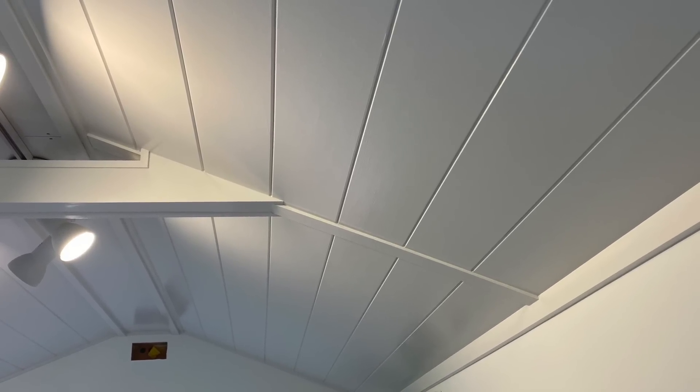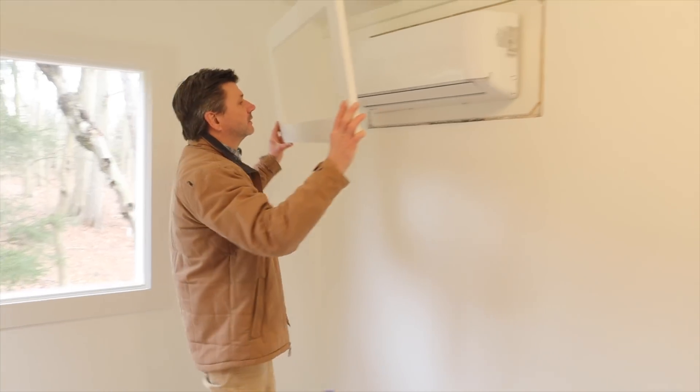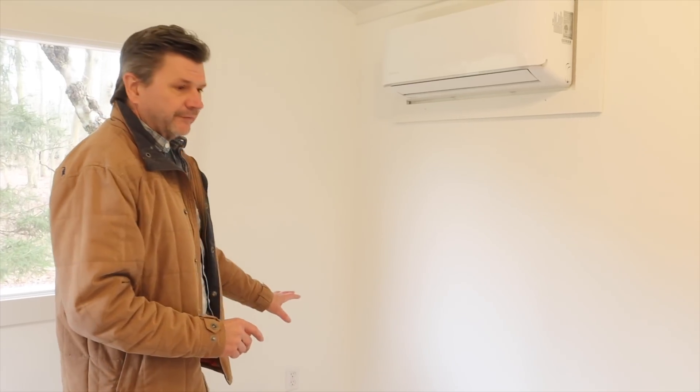I've got the frame done here too — pocket-hole screwed together. I haven't attached it yet, but you can see how it cleans that up. I'll attach it with stainless steel screws. I decided not to put hardwood floors in the shed yet — I'll probably do that in the spring. Right now I just want to get this project finished, so I'm going to paint the floors and add a one-by-four for a baseboard at the bottom. Hopefully I'll get the floors painted tomorrow, give it a day or two, then bring the desk in. By the end of the week my wife will move into our new office. It's been a longer project — I didn't shoot a lot of video of it, but I did shoot progress videos, so maybe in a few weeks I'll do a whole start-to-finish transformation from shed to home office.